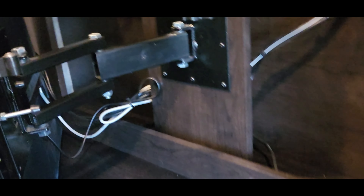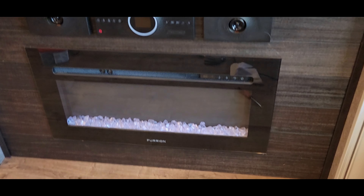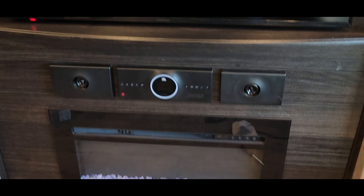We have this put back together in here. This is behind the TV — I tied up some wiring in there. And over here I got the fireplace back in, all the wires tied up behind it. TV — I'm in the picture there a little bit, but that's all done right in there.